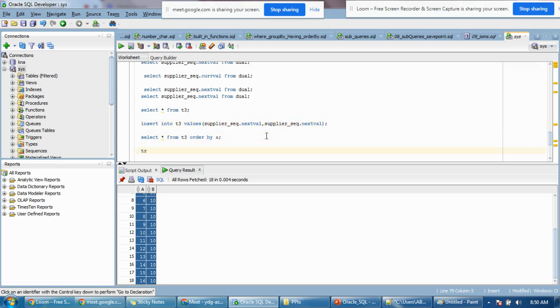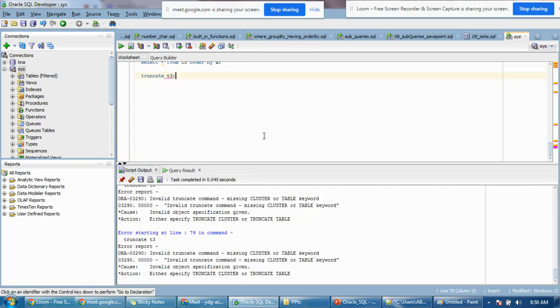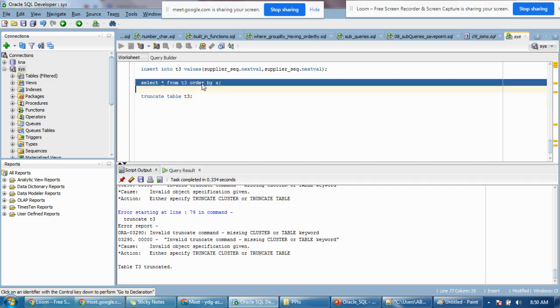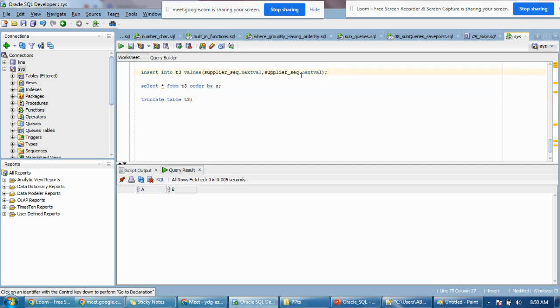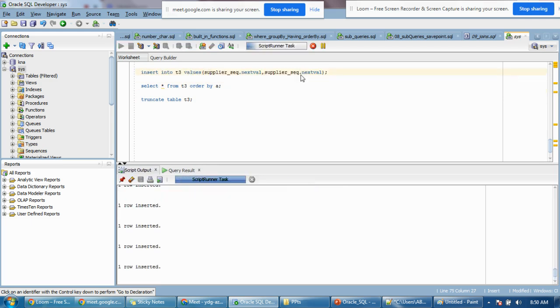Let's truncate table T3. Now I don't have records in T3. Let's insert the records. Rows are inserting now. Oh, again I did truncate. Sorry, I have inserted the rows.